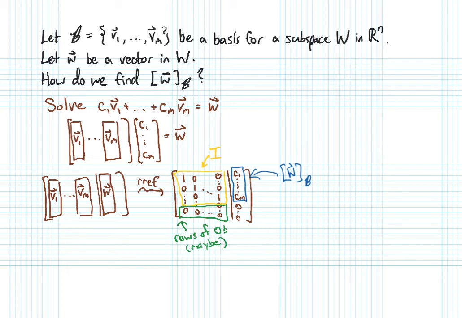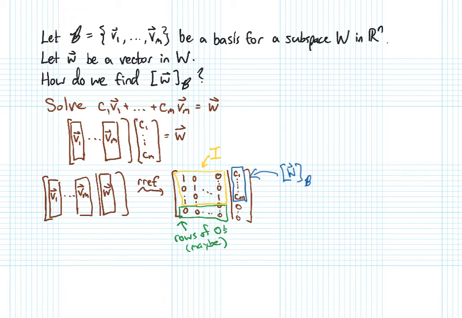And one of the things that's useful about seeing how it works and knowing that it works like this is that you can use it to detect when things go wrong. For example, if the v vectors were not linearly independent, then you wouldn't see the reduced echelon form having the identity matrix with rows of zeros on the bottom. And then you'd know that there's a problem. They have to be linearly independent to be a basis.